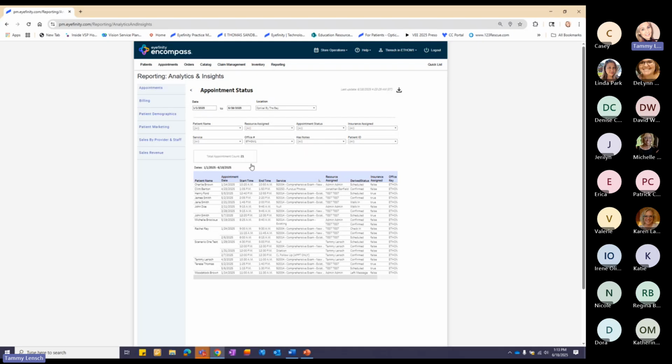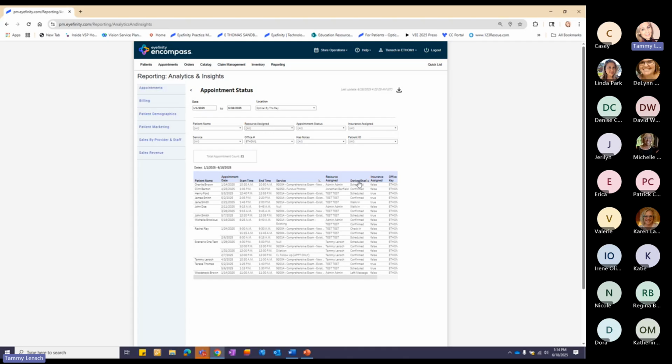Here are those 21 appointments from the first page. And now, based off of this table, I can use these filters. These are little filters that I can click in and drop down, and they will allow me to narrow or broaden my search results.